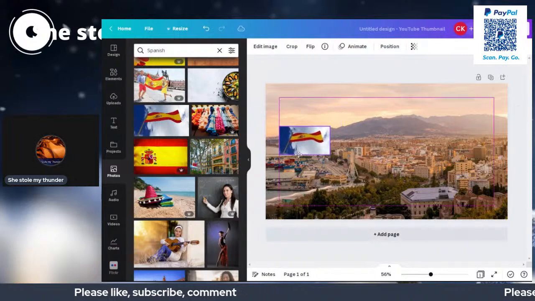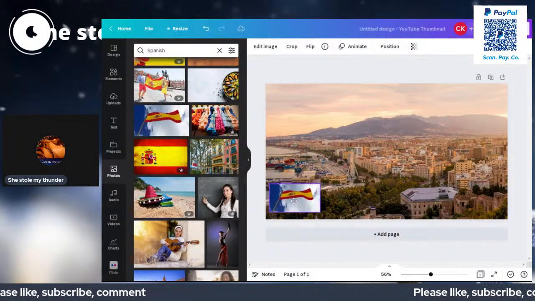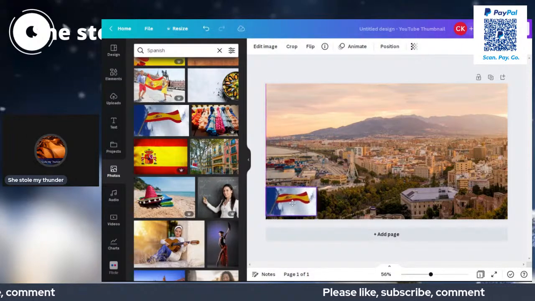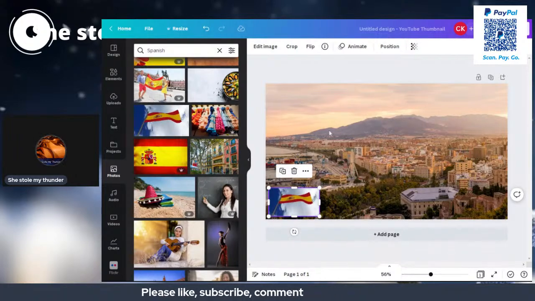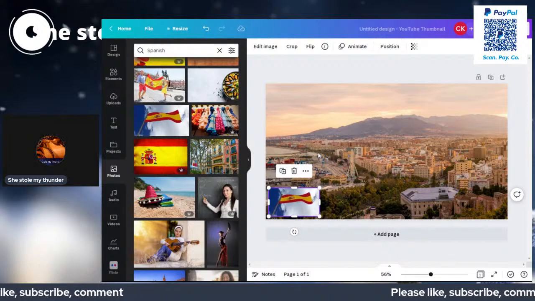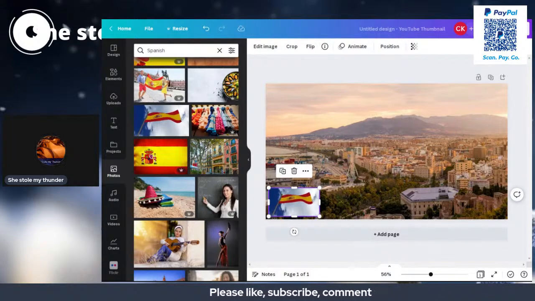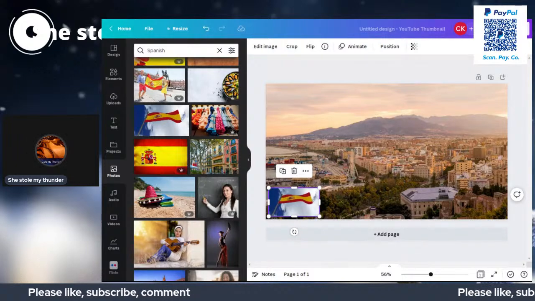So in this case, what I can do is I'll put it at the bottom left here so that we see that it's a different context, right? The flag is obviously a picture of somebody standing under the flag, taking a photo upwards. So that's why you have the cloud in the sky at that weird angle.